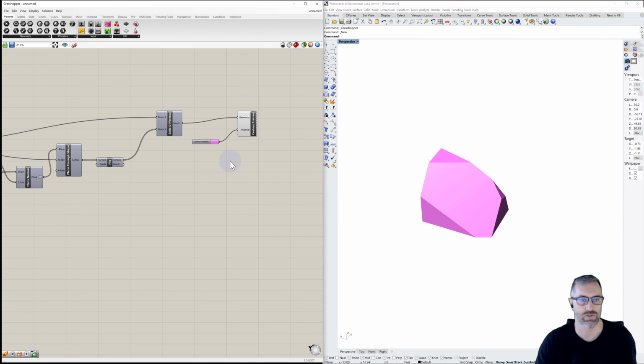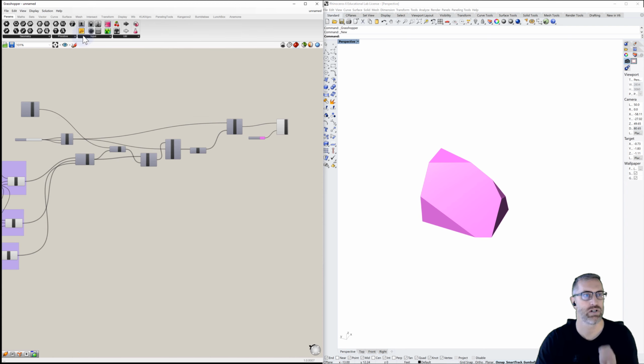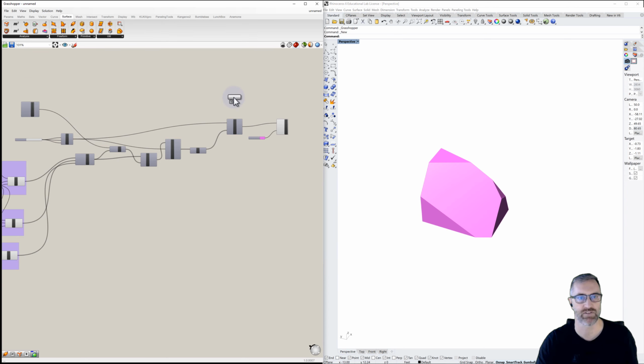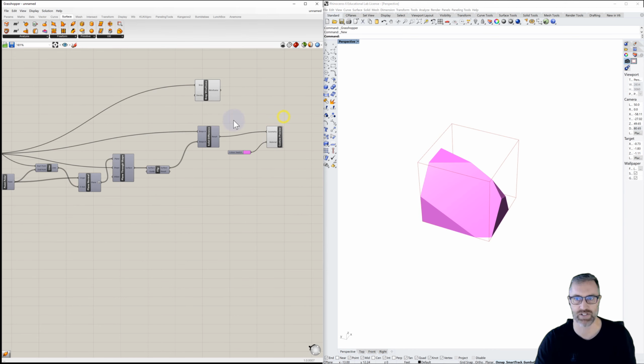Let's do one more thing, and that is that under surface and analysis, I want to create a wireframe of our first B-rep as a frame of reference. And so let's do that. Let's bring our center box in as our B-rep, and then we get that object.